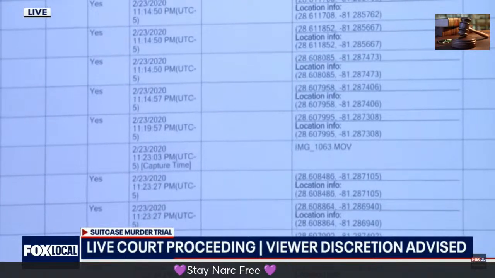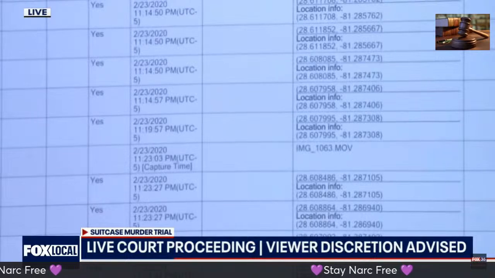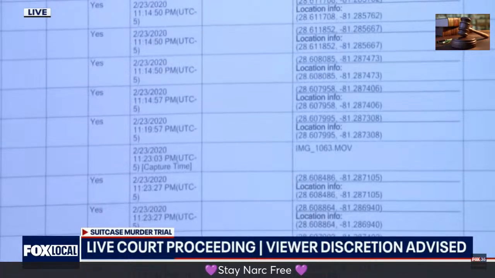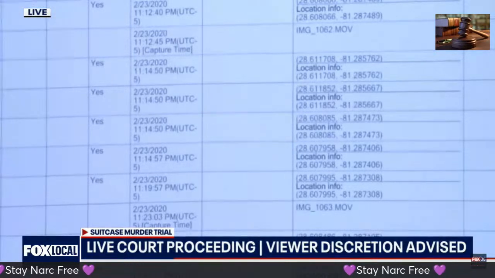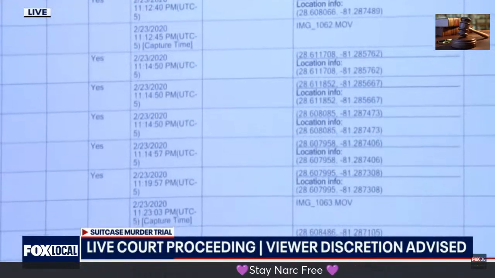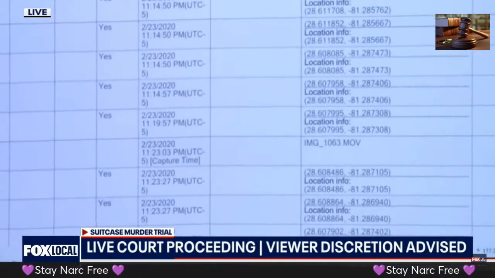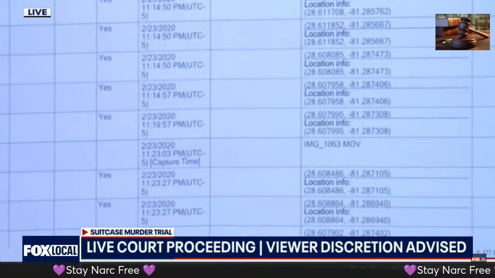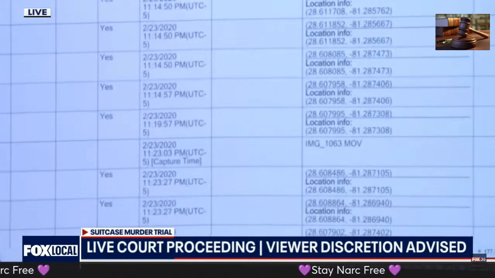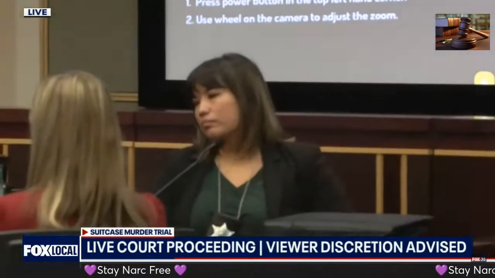And then there does not seem to be any intervening closing of the camera application before we get to 31113. In that portion, I don't see that information. And then at 11:23 p.m., 03 seconds on February 23rd, 2020, in entry 31113, a second movie is generated by this device labeled IMG_1063.MOV. Yes. I'm going to continue publishing from this exhibit.